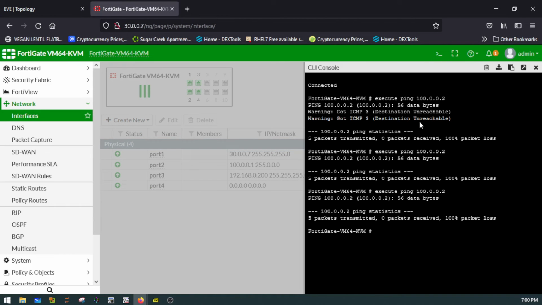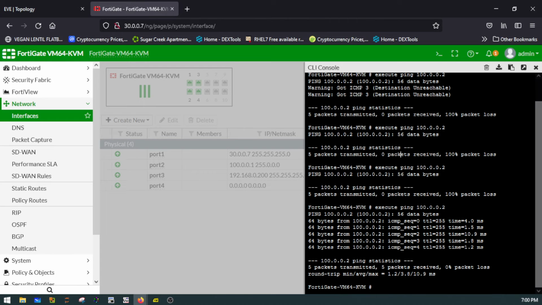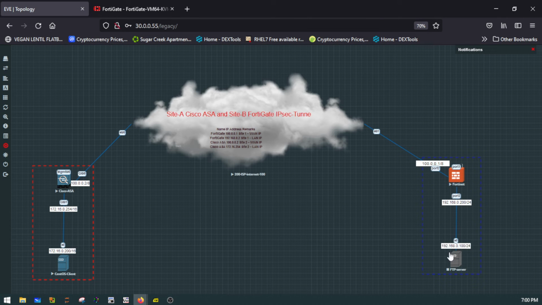Back CLI. Add a web. Yep. So now you can see the reachability is up between the two sites in the underlay. So it's going to be through the WAN. We still did not configure the IPsec yet. We'll do that in part 3, like I said. This time we'll configure the LAN. We have a machine, FTP machine.